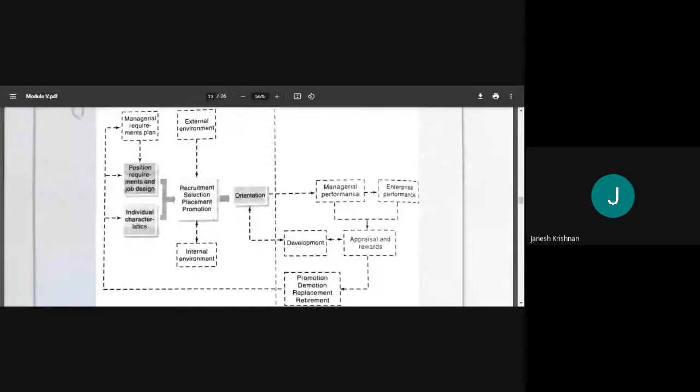The requirement is that the person should be well versed in English and Malayalam. If he is not well versed in English and Malayalam, he cannot do the job. That becomes the requirement, right? So what is the factor? Because he is doing this particular job, he must know Malayalam and he must know English. So that's how we do analysis.